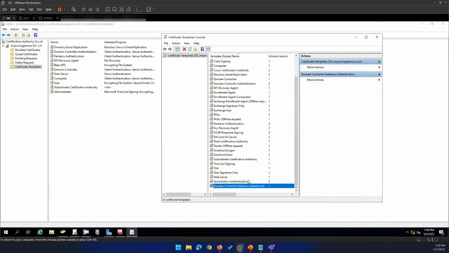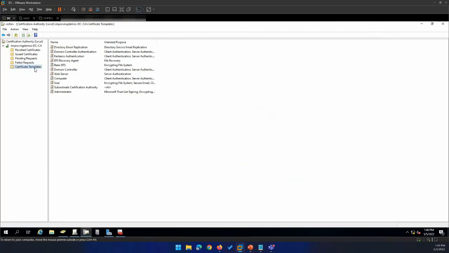So I'll go ahead and click apply and OK. You can see now my template is available or visible in the Active Directory store for all the cert templates. But just because it's there doesn't mean that it's going to be used. So the next step I need to do is close out of the cert template, but come back to my certification authority, click on new cert template to issue.